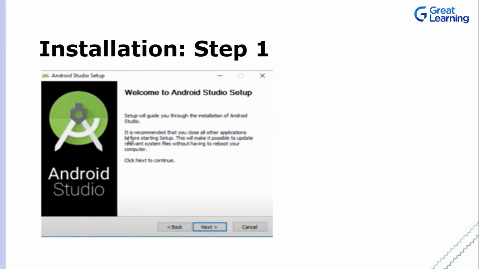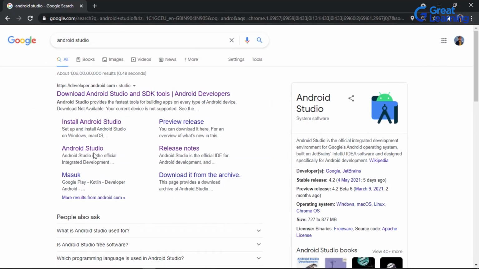Okay. So this is how you install your JDK. Now let's look at the installation process of Android Studio. So the step one is this, but before moving on to step one, there are some other steps. Now, first thing is that open up your Google Chrome.